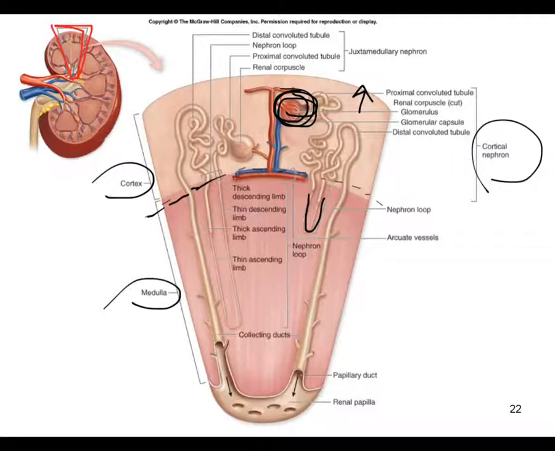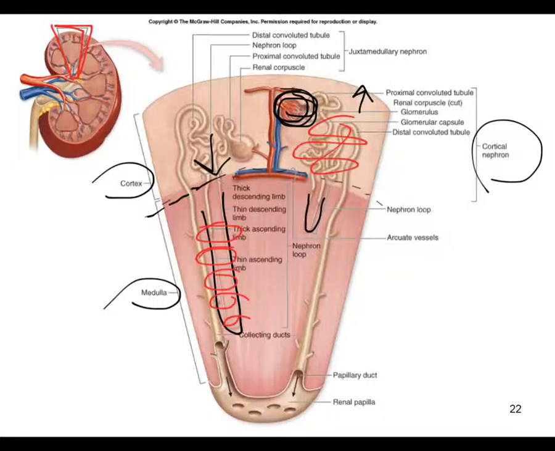What's missing here, what they did not draw here, is the peritubular capillaries wrapped around the tubes. The other nephron on the left is deeper down by the medulla and has a much deeper loop of Henle. That's a juxtamedullary nephron. And what they did not show is that it would have the vasa recta wrapped around the loop of Henle. So that's what's missing from this particular image.